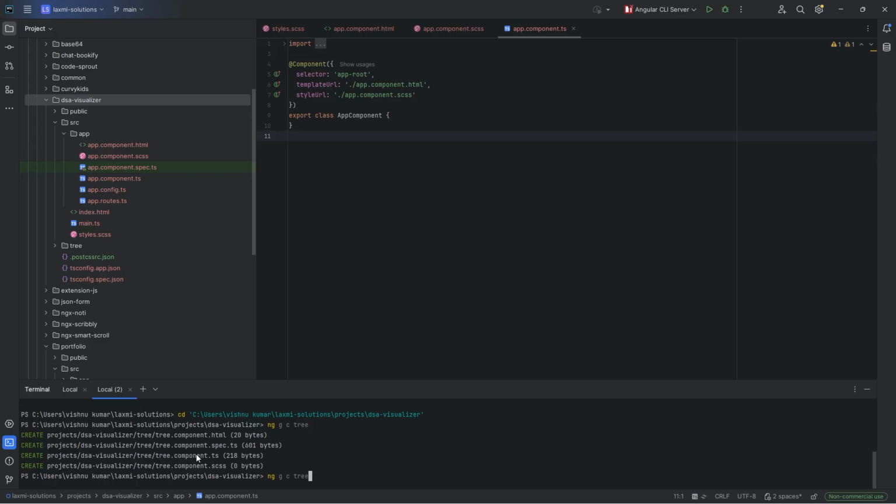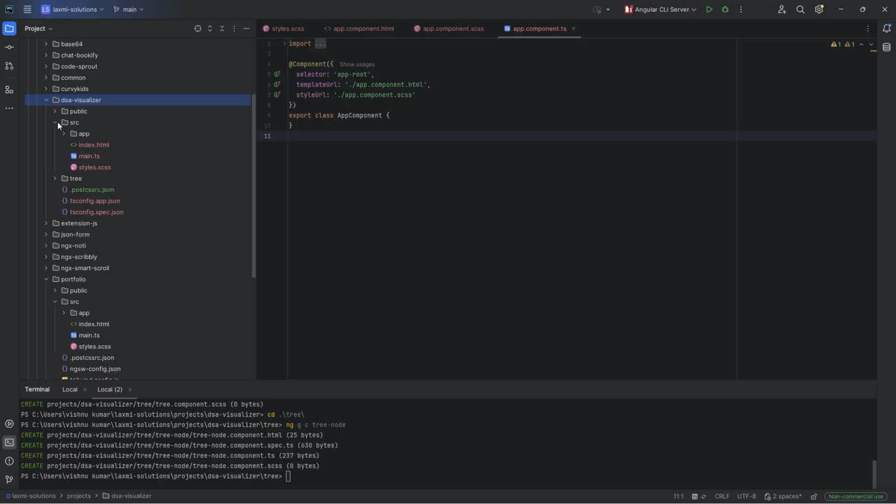Then you will generate component tree node, but this component will be generated inside the tree component. So move inside tree and ng generate tree node. So now we have two components. The one is tree component and the second is tree node.